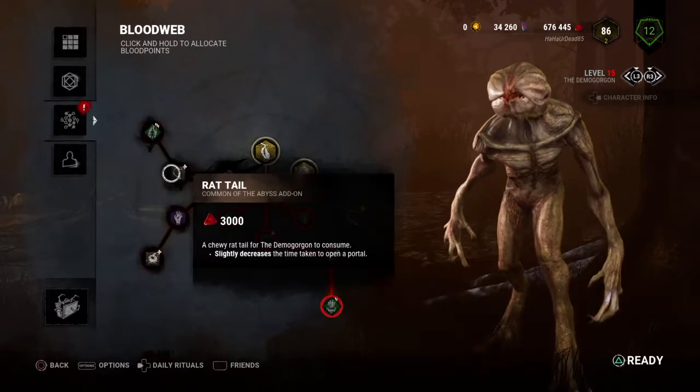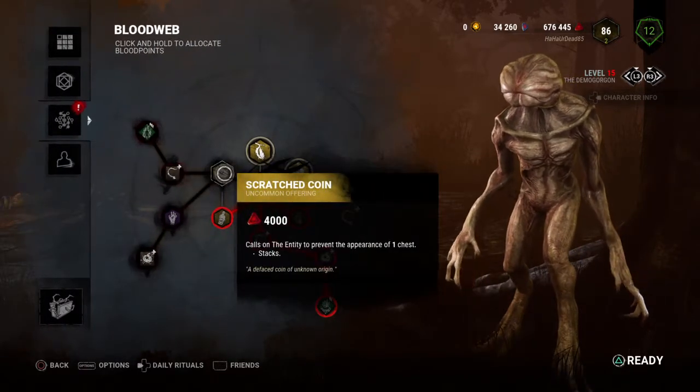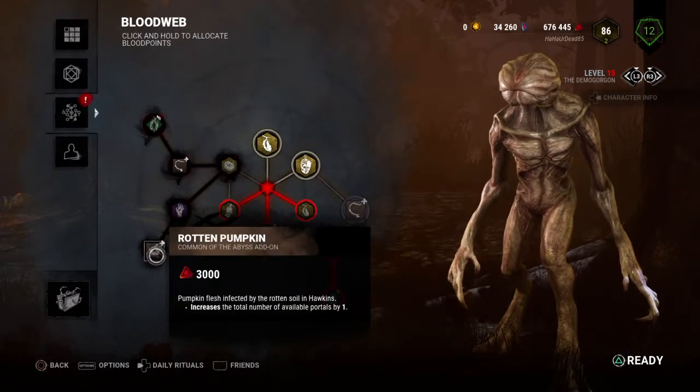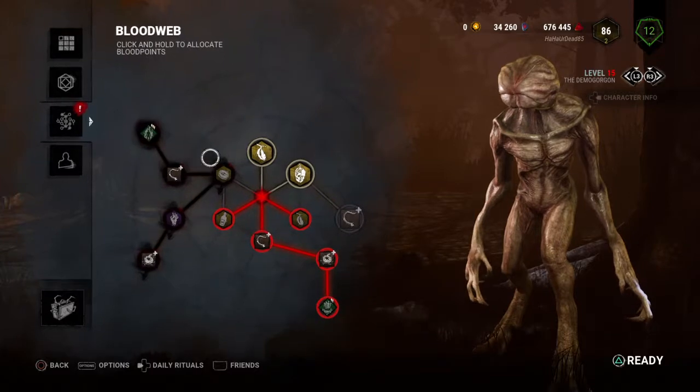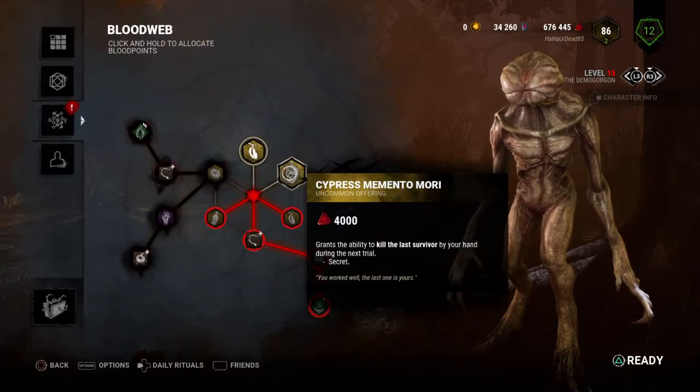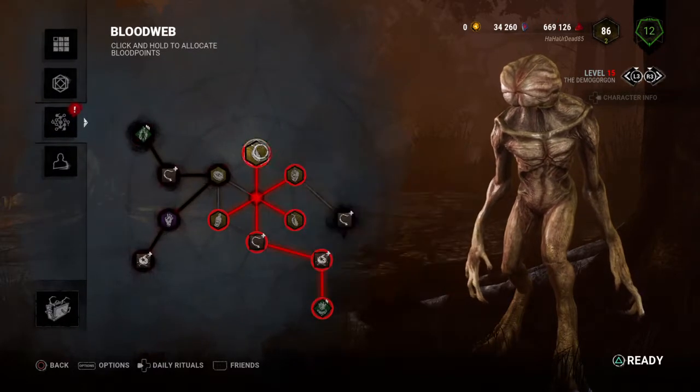So here, when it comes over and consumes the scratch coin, anything else that is being isolated will also be consumed, which actually plays into strategies as well. I'll actually probably get into more detail about that later on.